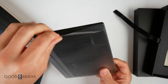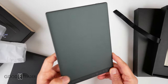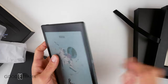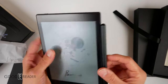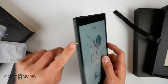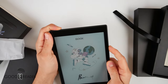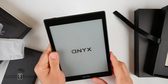This is not the same body as the Nova 3 Color — this is an all-new body. They're using a blackish green color on the back, in contrast to the dark gray charcoal used for the black on the bottom. It now has a metal backing, which is very nice, wrapping around to the side. There's a magnet snap on the side, which you could not do on the Nova 3 Color. There's also a three-pin contact for attaching peripherals like cases, and USB-C at the bottom with a microphone and stereo speakers, plus a power button on top. The design is more squared off overall and the bezels have been reduced slightly, at least on the sides.